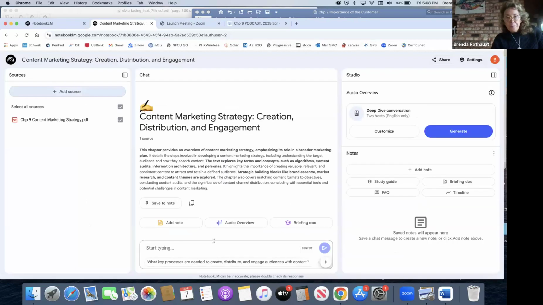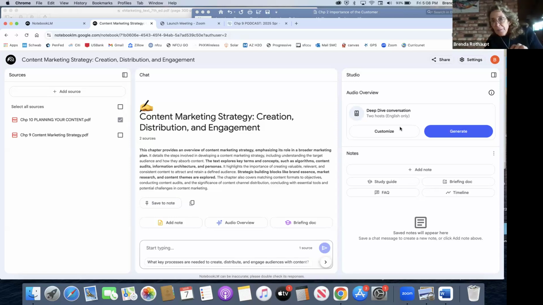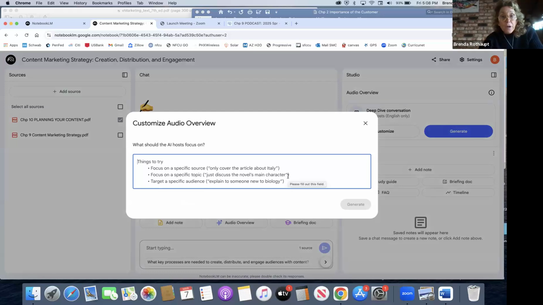Okay, so now the dealio is it's got 2 sources here. And this is going to talk about 2 sources if I did the deep dive, but I don't want 2 sources. I discovered, even unchecking it, you'd think that would fix it, it didn't. It's still, so again, we're in beta here. So I'm going to go to customize and I'm going to say focus only, right?